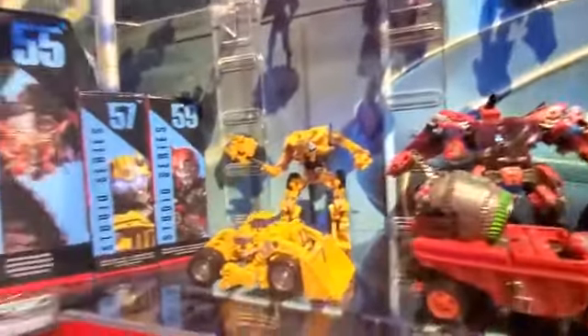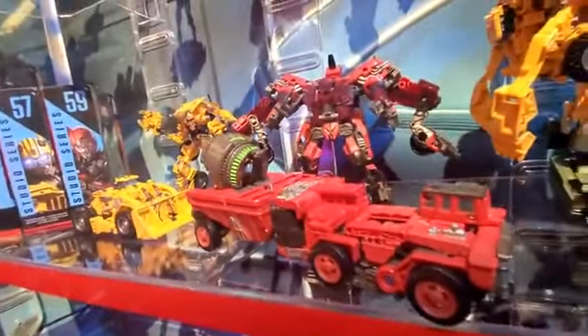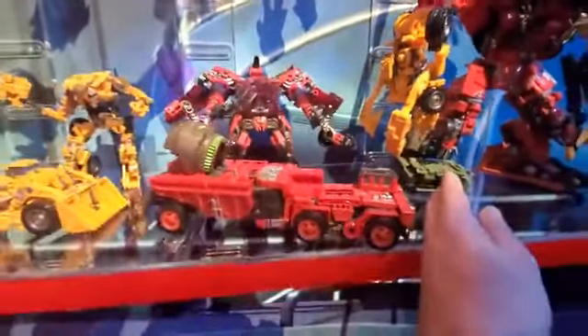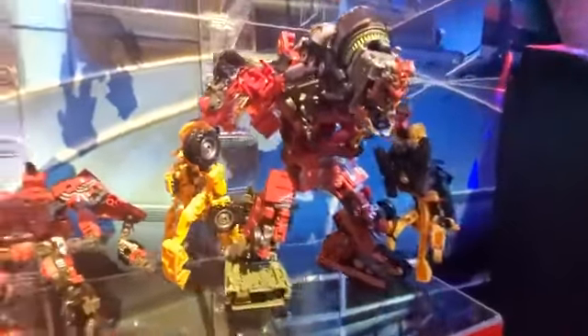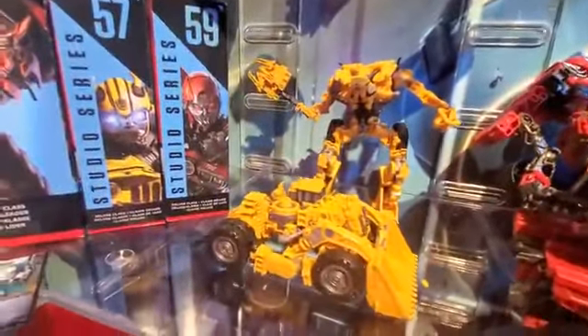Really, really great stuff. And then bang, look at this, guys — it is so cool to see this. It's a really cool looking transformation. Comparing to the size of my hand, this is a good 11 inches long, the robot's about 9 inches tall. And they merge into the movie version of Devastator, which is just phenomenal. Trying to get some good angles for you guys. Beautiful detail here.